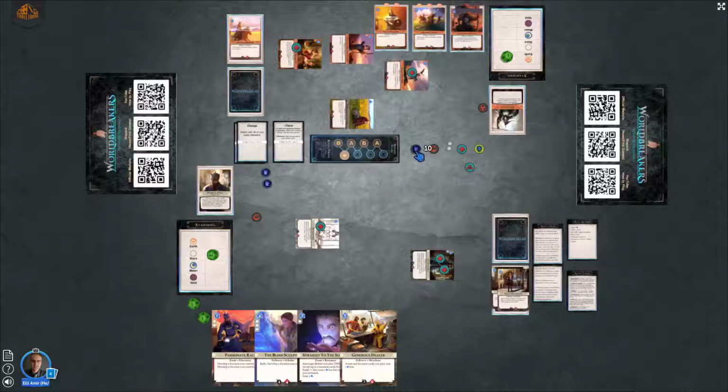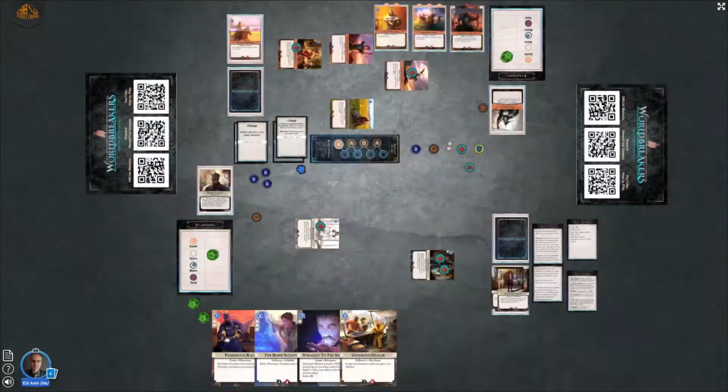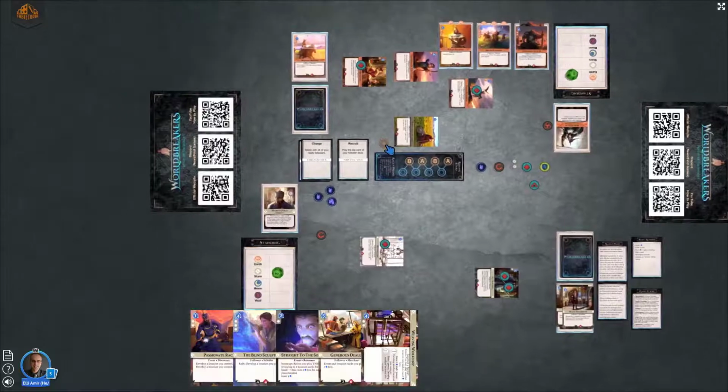And for my last action, I will gain my Mythium. I want to prepare to play this Generous Dealer next turn. She costs 5. Khutulun's final action is going to be Charge. Thankfully, all of her followers are exhausted. So it's the end of the round. I will gain 2 Mythium, draw a card, and flip the turn order.